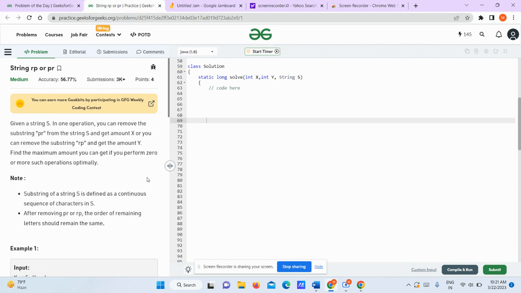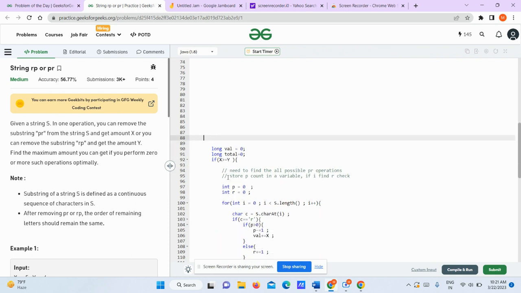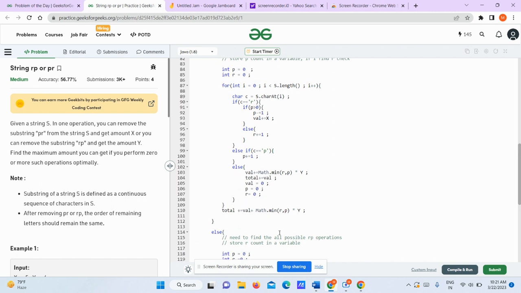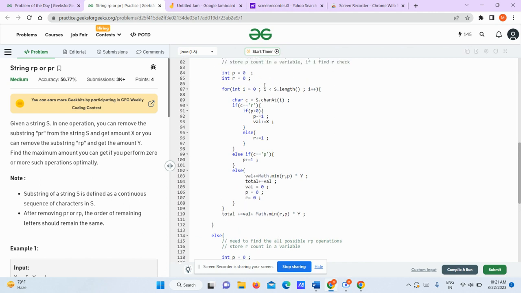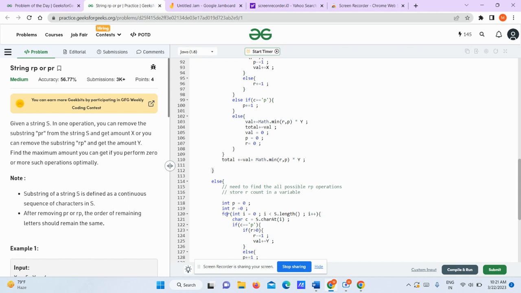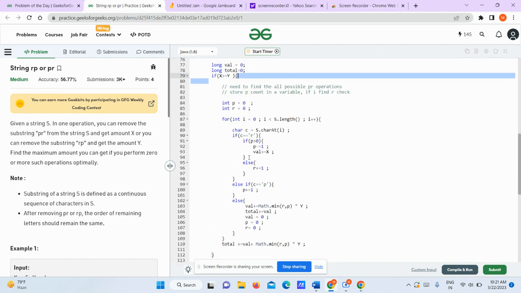The code for this I pasted in the description. You can refer to that, the same code that I have written here. We can see I initialize these values as 0, and I compare first whether X is greater than or equal to Y, or Y is greater than X. If X is greater than or equal to Y, I focus on PR substrings.